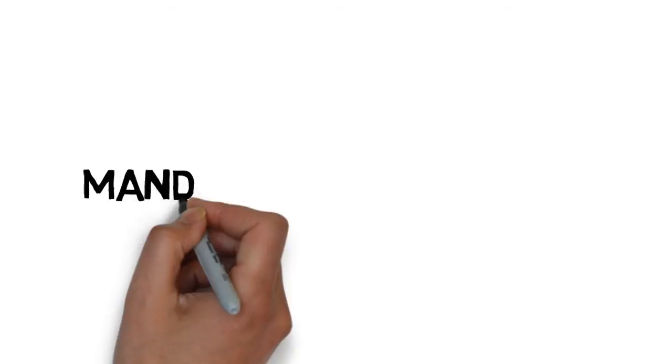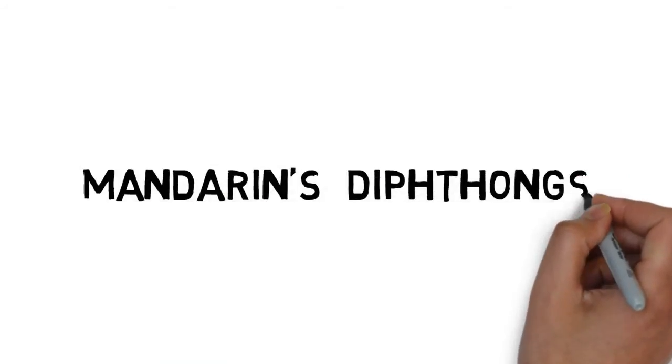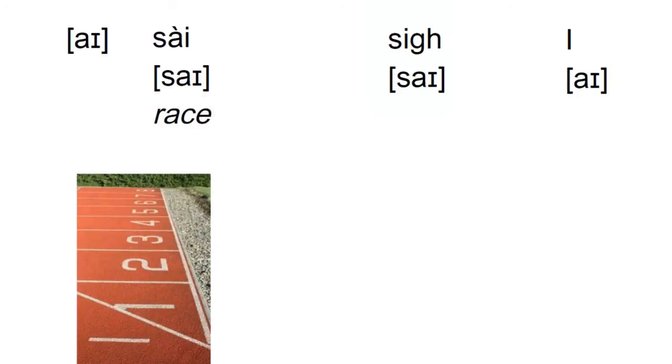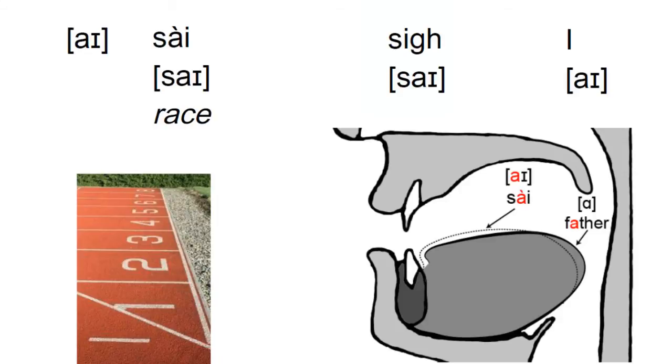Before we get to the new vowels, we're going to take a brief tour through Mandarin's 4 vowel combinations, known as diphthongs, because they line up fairly well with American English, and we have enough vowel symbols to learn them already. The first is ai, as in Mandarin's sai, or English's sigh or I. You'll notice 2 new symbols here. The first one is a, which has a tongue position a little further forward in the mouth when compared with English's old a, as in father. In both Mandarin and English, you'll say ai and not aa-ee. And the second part of this diphthong is i, as in it.